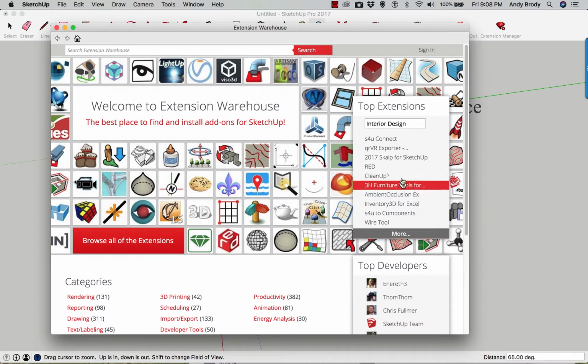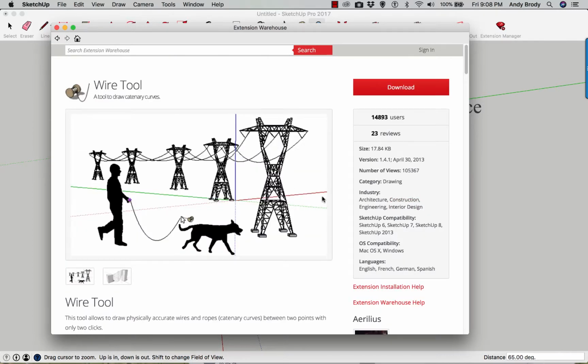For example, some of these are specific to interior design, and they allow you to create all sorts of different elements. For example, wires in space, if you want to have a lamp with wires on it. And this one in particular is free. I have a list in my online resources of my favorite extensions.